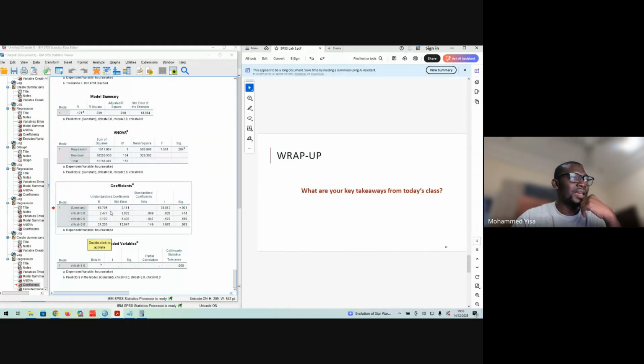So if everything else remains the same, let's say this is height, this is weight, and this is number of children. So if you multiply minus 3.102 by the number of children, it would give you the number of hours that the resident worked in that week, keeping other variables constant.